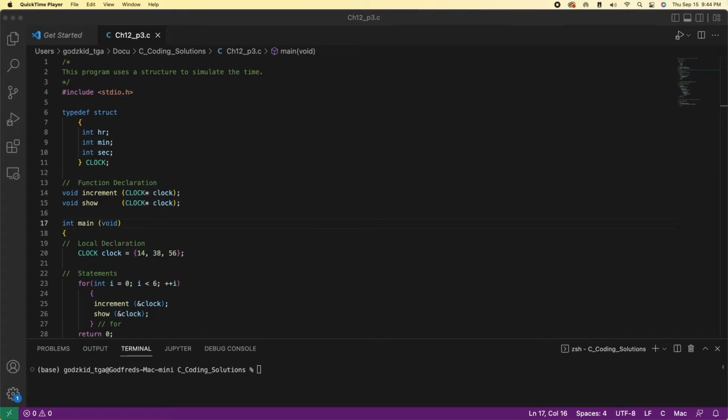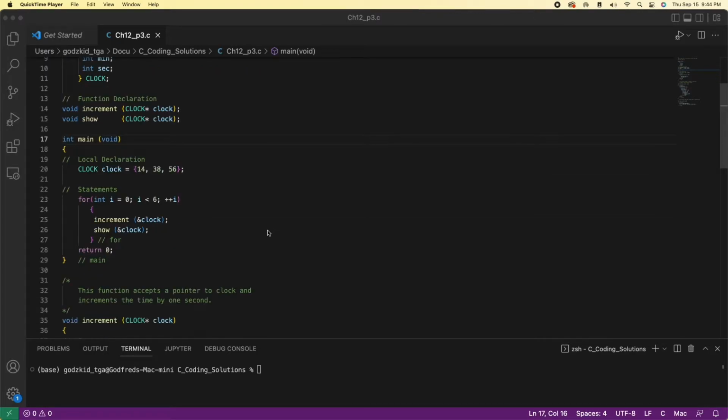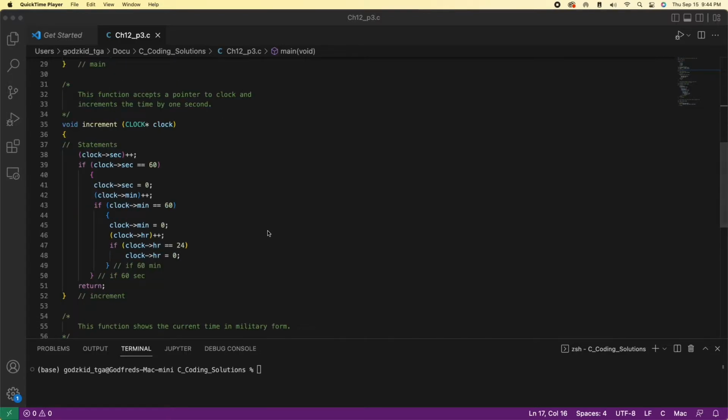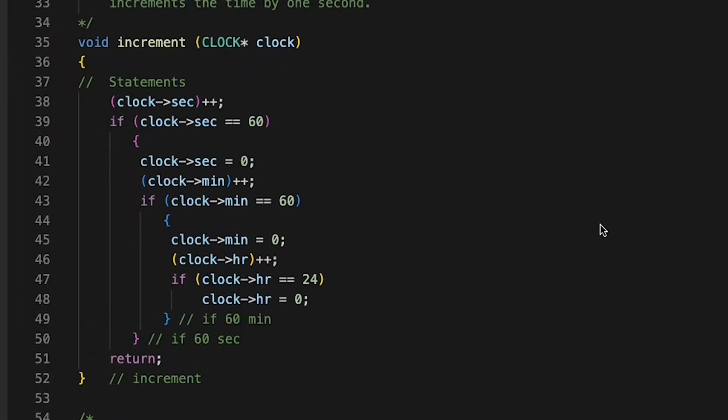Overall, the logic of the code is pretty straightforward, so I will not spend too much time on the nitty-gritty details, unless you guys want me to do so in these videos. But let's take a closer look at the functions and see what is happening. For the increment function, it does what you would expect. It increments the clock, meaning it adds a second to the second variable of our clock structure until it hits 60, at which point it will increment the minute and so on and so forth. We all know how a clock works, so I will not bore you with the details.